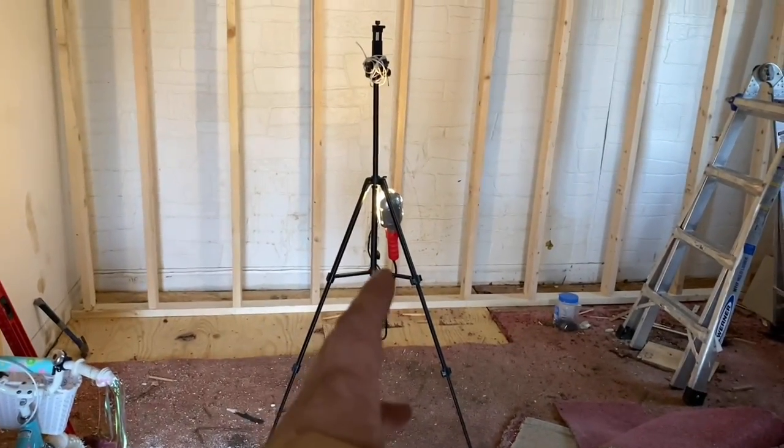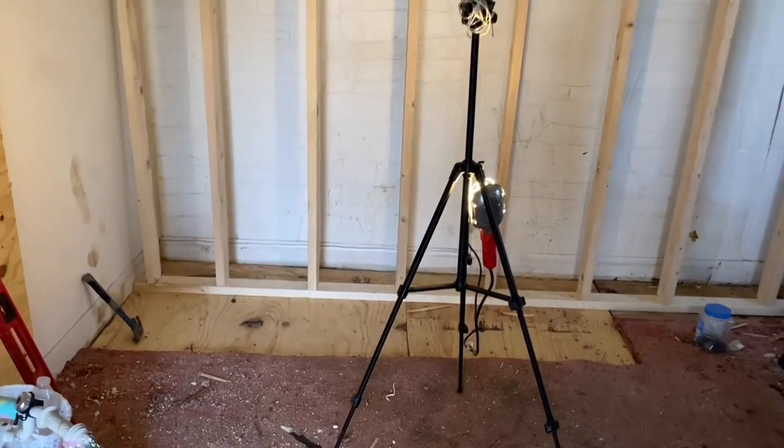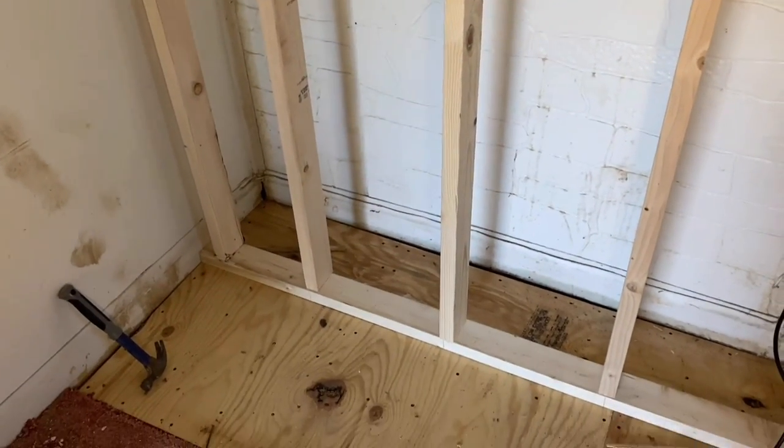Also, I've got my lighting in here because it's getting dark out and there's no electricity right now. So bear with me, hang with me. I know lighting's important, so I got it right here. I'm gonna set you down and show you how I'm attaching all of these boards.